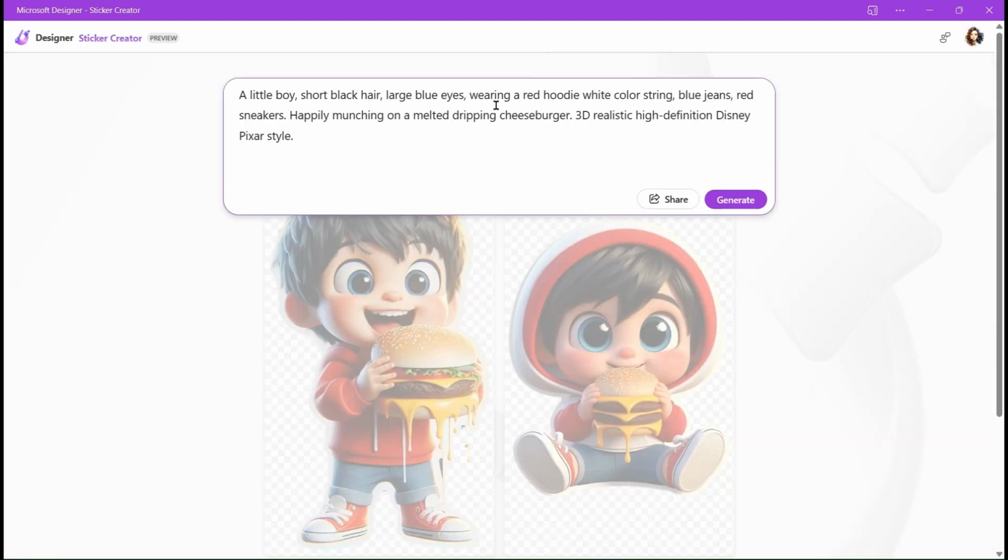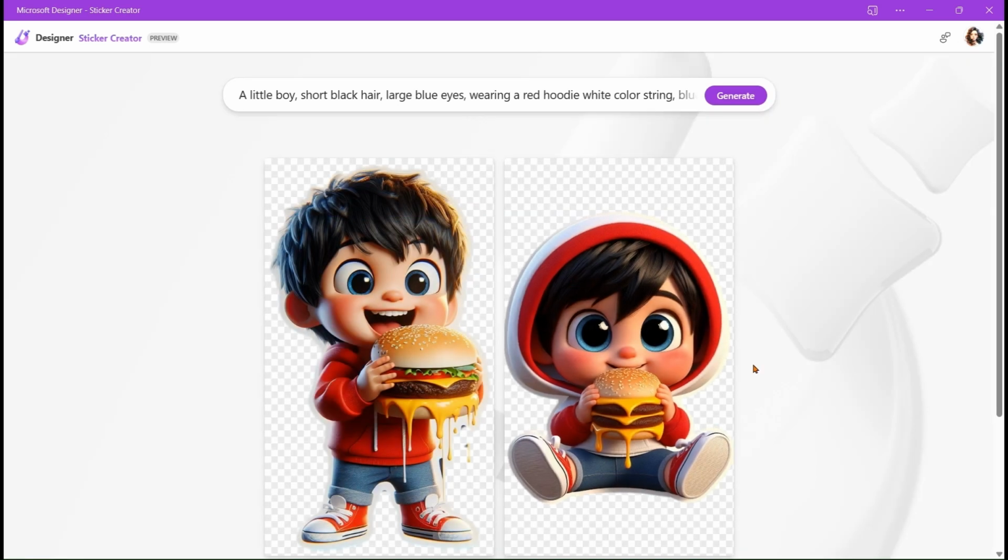Now this prompt is about a little boy, short black hair, large blue eyes, wearing a red hoodie, white collar string, blue jeans, red sneakers, happily munching on a melted dripping cheeseburger, 3D realistic high definition Disney Pixar style. So this is what I get.